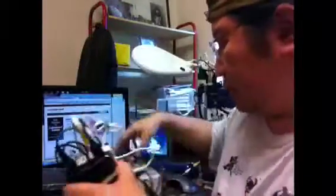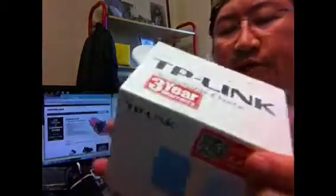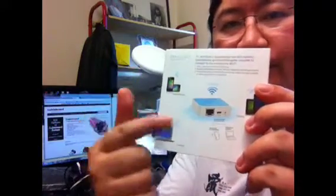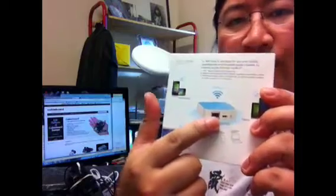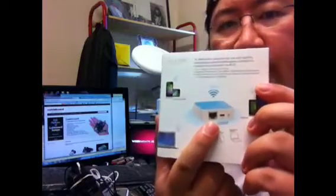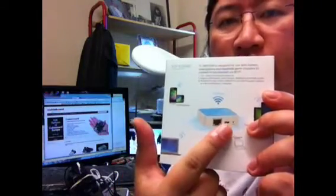From there I have this mini router. I could have put in a USB version, but I haven't worked out how to do that, so I'm using this mini router. It's this little square here. I connected it through my PC or Mac, went into the browser, looked up the address, and configured the router through the browser so it can receive — not transmit — as an access point.